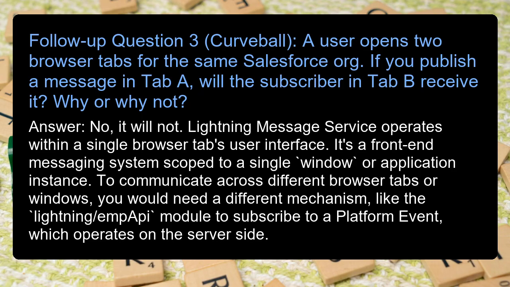Follow-up question 3. Curveball: a user opens 2 browser tabs for the same Salesforce org. If you publish a message in tab A, will the subscriber in tab B receive it? Why or why not? Answer. No, it will not. Lightning Message Service operates within a single browser tab's user interface. It is a front-end messaging system scoped to a single window or application instance. To communicate across different browser tabs or windows, you would need a different mechanism, like the lightning/empApi module to subscribe to a platform event, which operates on the server side.